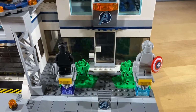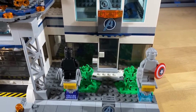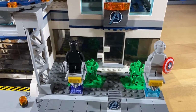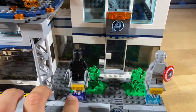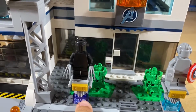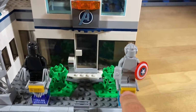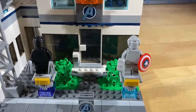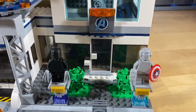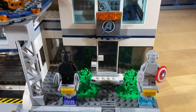And I added these two yesterday in memoriam of Chadwick Boseman, who very sadly passed away last Friday evening. It was really heartbreaking, so rest in peace, he will be missed. So I added a Black Panther in memoriam statue right here. This is a stickered piece from the Infinity War Wakandan lab set, if you're wondering, and I also did add one for Stan Lee as well, to put these two in front of here as a memory gone but not forgotten. So I really like this touch personally.